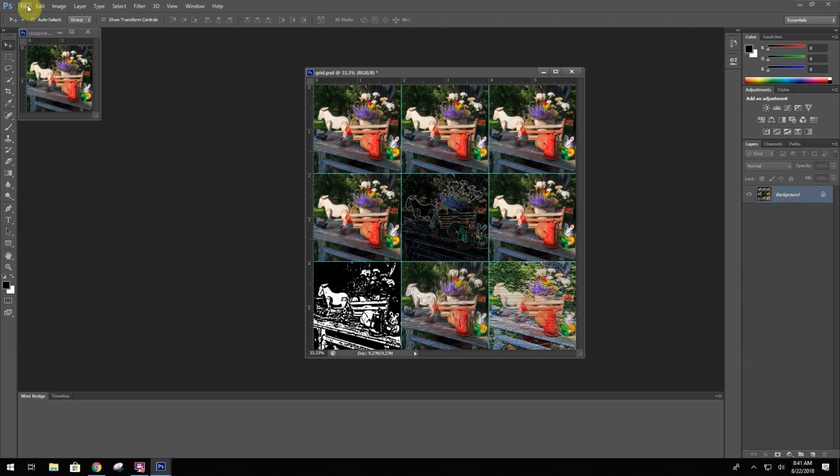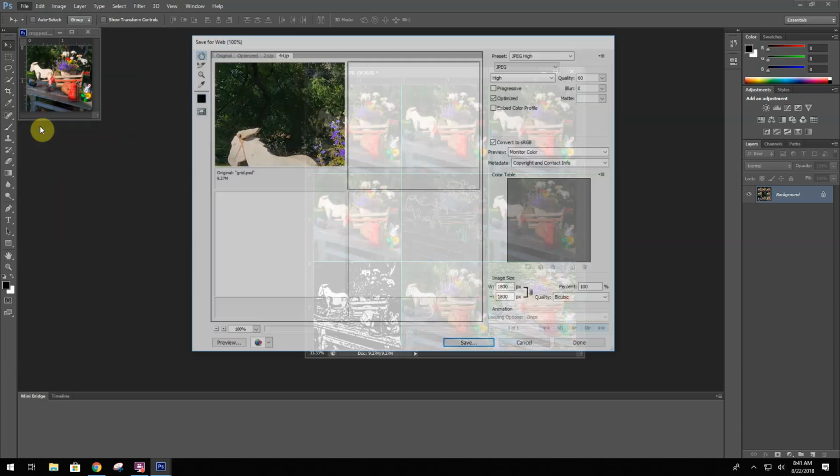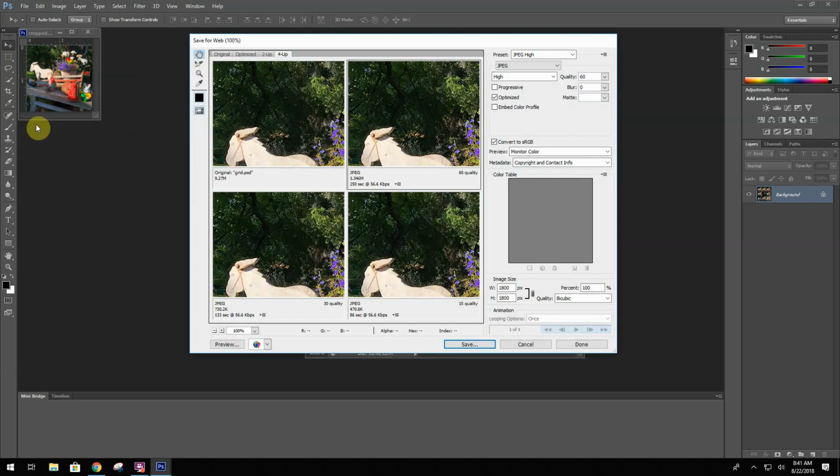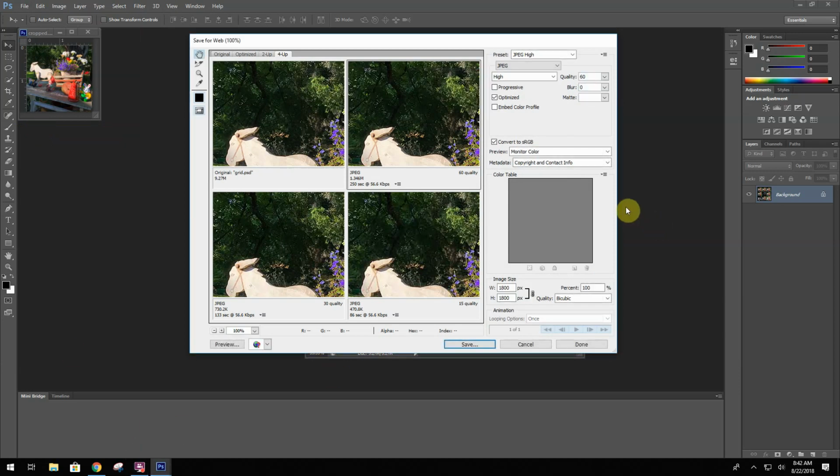And then the last step is I'm going to go to File. I'm going to go to Save for Web. Okay, and when I save it for the web, we're going to make sure that our presets are correct. We want to make sure that we're clicked on 4-Up.